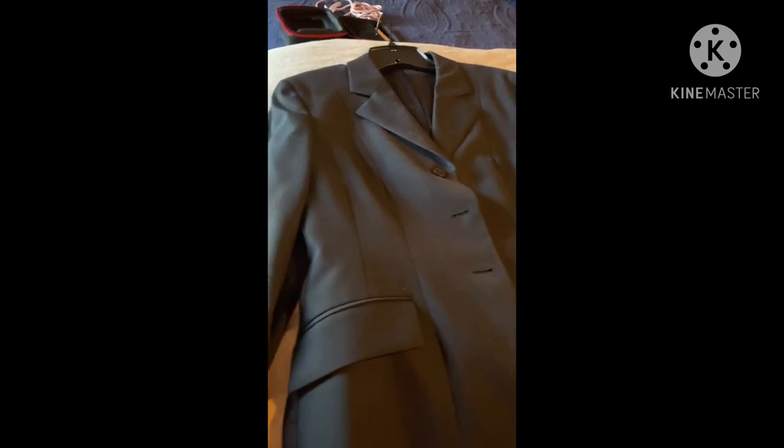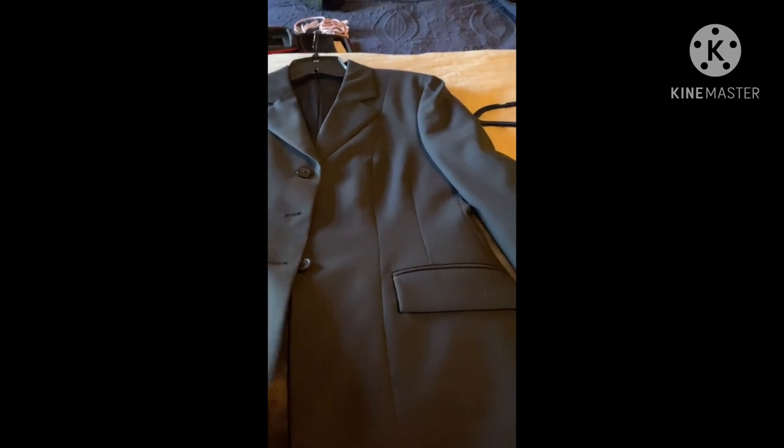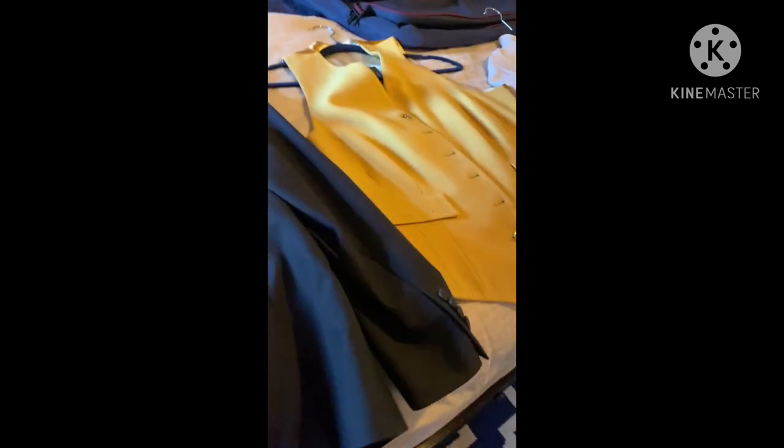And here is the jacket I will wear. It is, I believe, an RJ Classics. So it's not what you would consider a traditional fox hunting jacket. It is black, which is what my hunt wanted. And it does have the nice tailored in waist. It is not wool. I would love to own a Melton wool jacket, but I don't fox hunt enough yet, having a young kid at home, to justify spending the money for that yet.